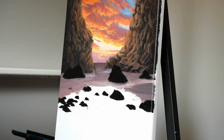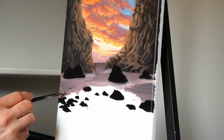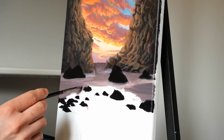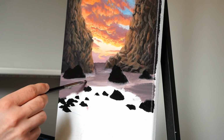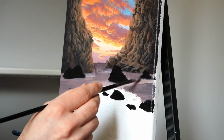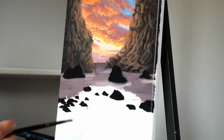Just test it on the reference photo. The reference photo has a bit more of a blue to it, a bit more of a teal to it, but that's just because the sky in the reference photo was actually replaced with a different sky. So I am adjusting this slightly to be a bit more pink. I will Photoshop it for the final reference photo that you all use, but right now mine looks a little bit more blue. It's okay, I know that this color is what's cohesive with the piece. There we go.